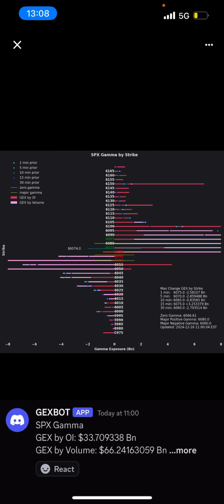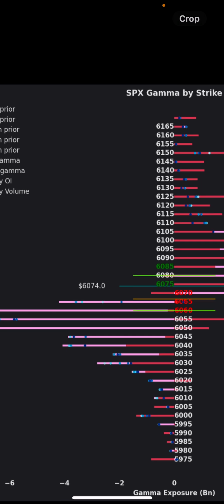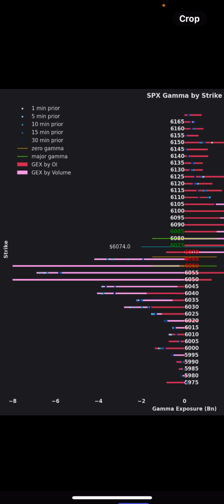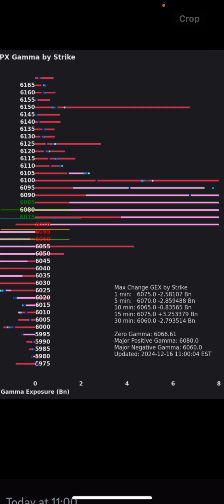11 o'clock, similar stuff going on here. Looks like maybe there's a little bit more interest on the downside, but still nothing crazy to make note of at this time. You can see more dots embedded in the lower ones. You can start to see on the upside, not a lot of dots in there, so they're not adding to it. So these are kind of like, as I like to say, stale calls, okay? So there's not much right now that's going to drive it up further unless aggressive buyers step in on the ES or something like that. There's a lot of different factors at play, okay?